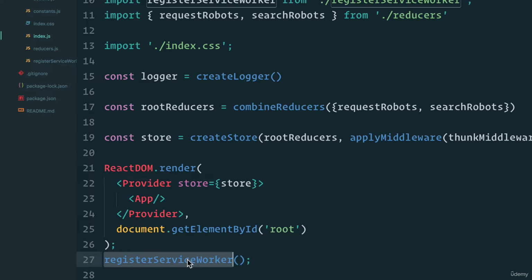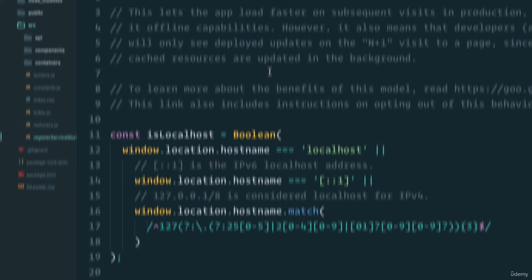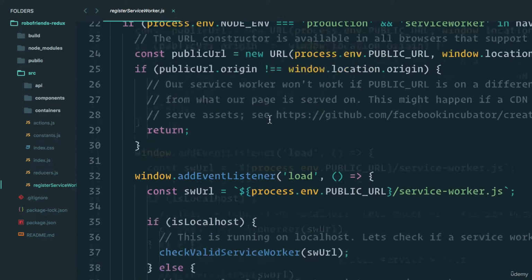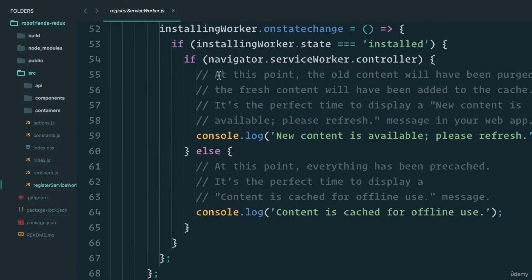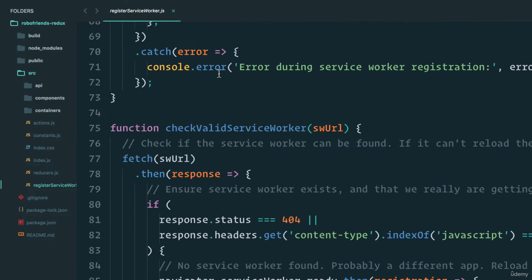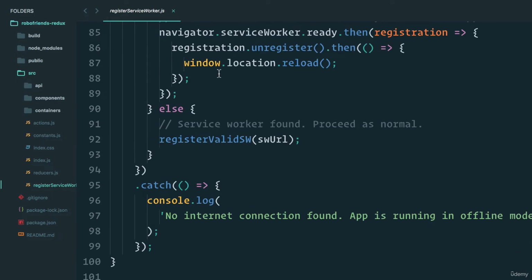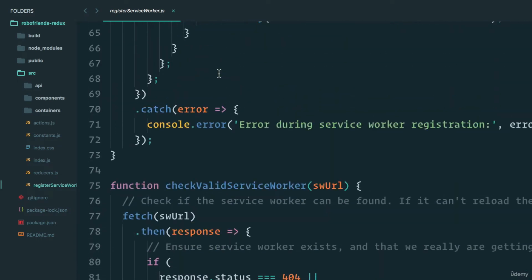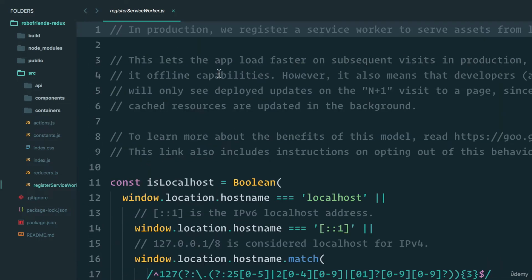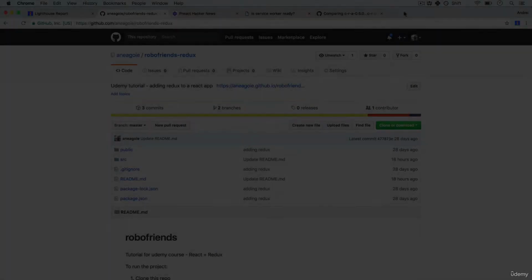This registerServiceWorker gets imported from, you guessed it, our register service worker file. And as you go through this file, it can look pretty overwhelming, but they have great comments to show you what it does. But let me show you the gist of it and what this entire file is doing. It's a lot simpler than you think.